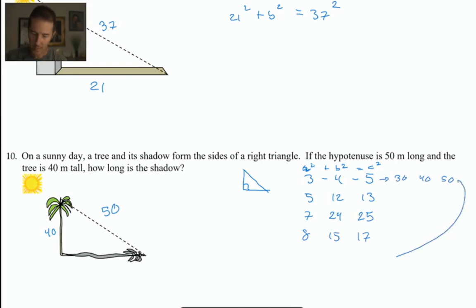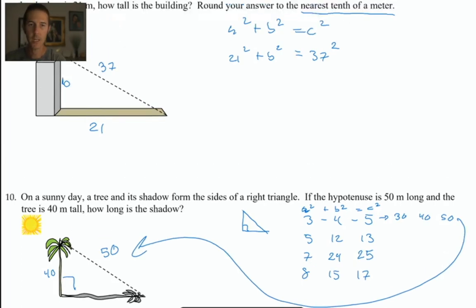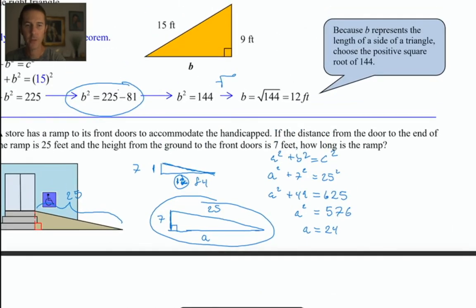And since I see that over here I'm working with a right triangle that has a hypotenuse of 50, which is the longest side on the triangle, and one of the other side lengths is 40, I know immediately that in this case the length of my shadow is 30. Can you do it using the Pythagorean theorem? Do you have to memorize these first 4 Pythagorean triples? Absolutely not. But did I know that the answer to this question was 24 without even picking up my pencil?